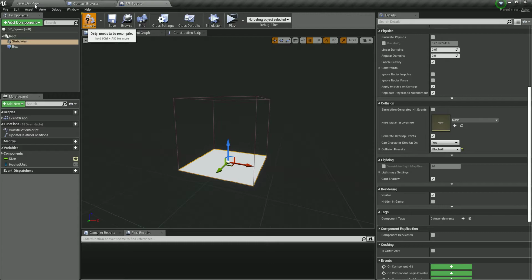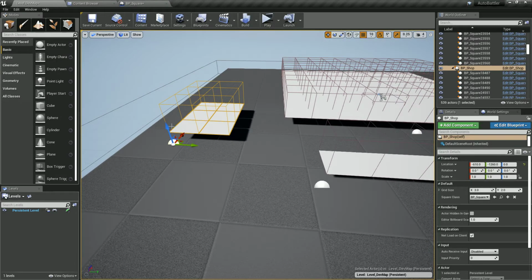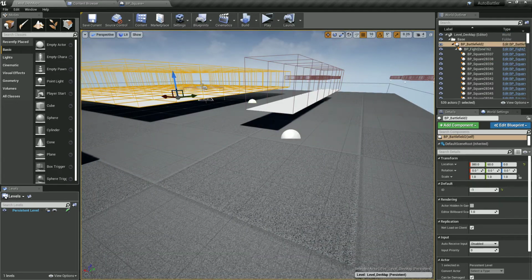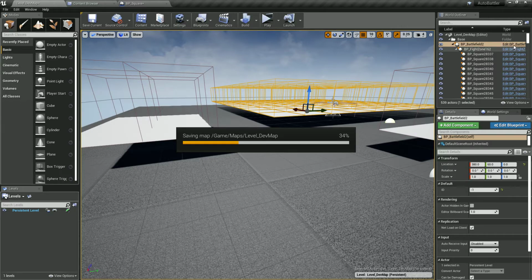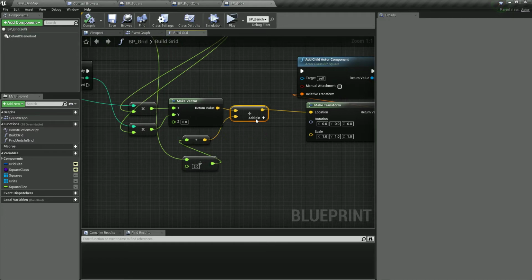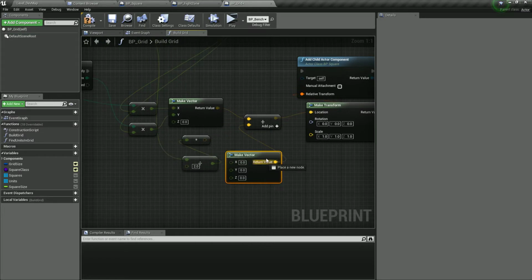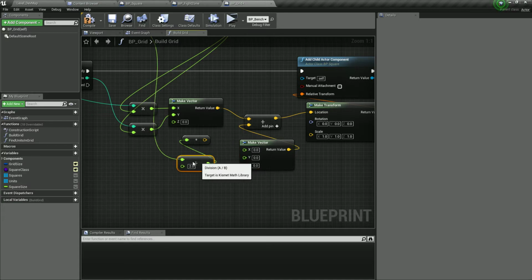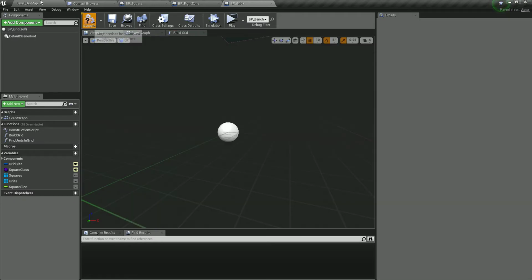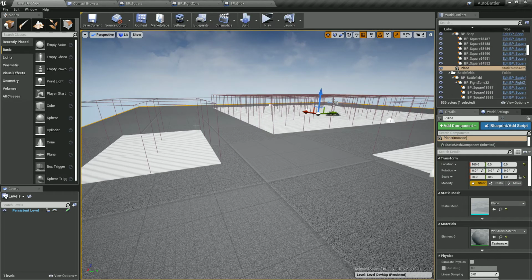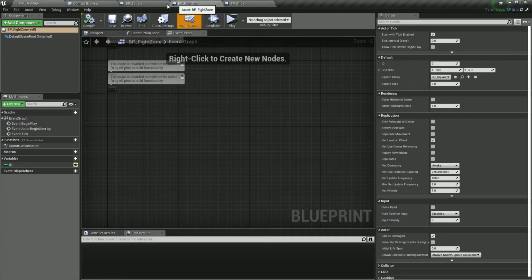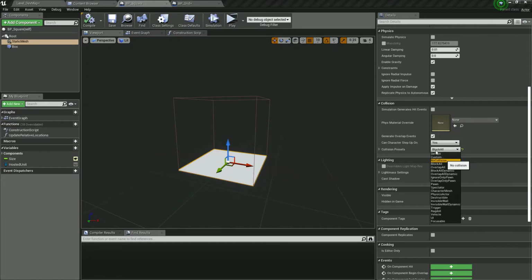Hitting compile, going back to the dev map. Oh, we cannot put that on the ground. Okay, so yeah, we offset. Okay, I know what's wrong. In the grid, we are actually offsetting everything in here. We should not be offsetting the Z value, we shall only be offsetting that like this. Yep, that's better. And I think we can get rid of the collision. It means no collisions.